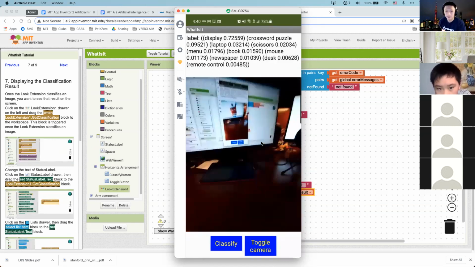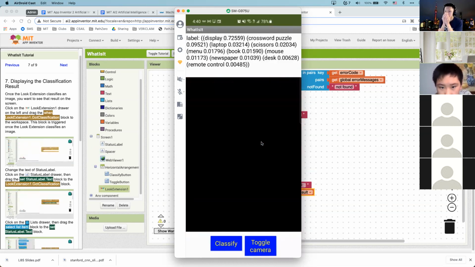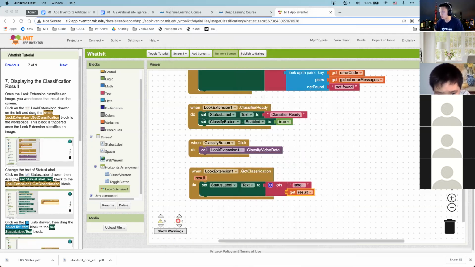So very cool. All right, so this was the first part of the lab. The second part of the lab is going to concern how we can build our own models, because the look extension right now is only supporting whatever model was already pre-built into the program. So now we're going to look at training our own models, and this will probably give us some insight into how exactly we should be designing our models in the first place. So give me one moment as I pull the second part up.